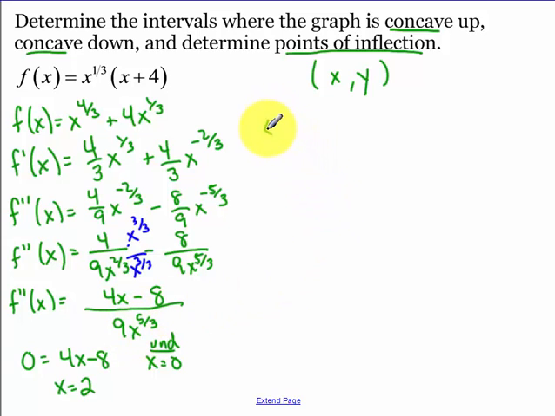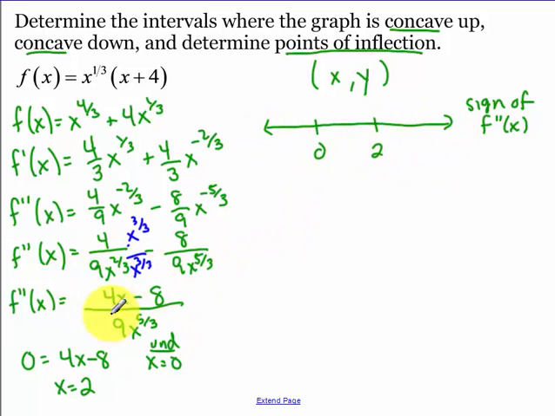So just like with our first derivative, we're going to make a little chart, but again, I might label what this actually is: sign of your second derivative. Put your values on there. So now you're looking at your second derivative. So plug in, again, numbers along the interval into this second derivative. If I plug in a negative, my denominator is negative. If I plug in a -1, my numerator is also going to be negative, so I have a negative over a negative, which is a positive number.